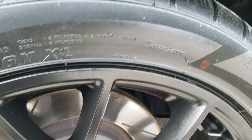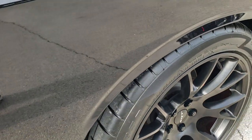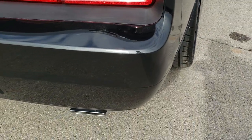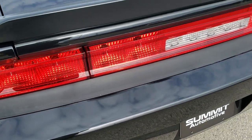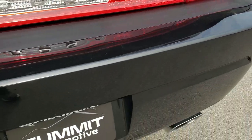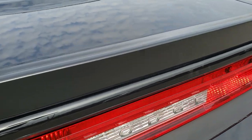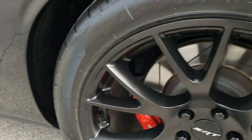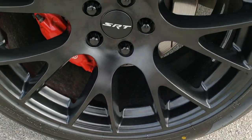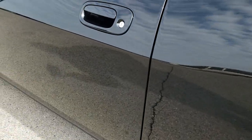Very clean — didn't see any scuffs or scrapes. You've got the slotted rotors and these tires are brand new as well — you can still see the little wear line on them. As we come around to the back of the vehicle, the rear bumper is in great condition. Didn't see any dents, dings, or scuffs on that — just a little bit of dust from sitting. Chrome tipped exhaust here. You've got to have a key to get into the trunk, which we'll open up in just a second. Down the driver's side, just as clean as the passenger side. The black fuel door — didn't see any dents or dings in the quarter. That back rim is in excellent condition as well, and that back tire is brand new too. Door looks great, heated power mirrors.